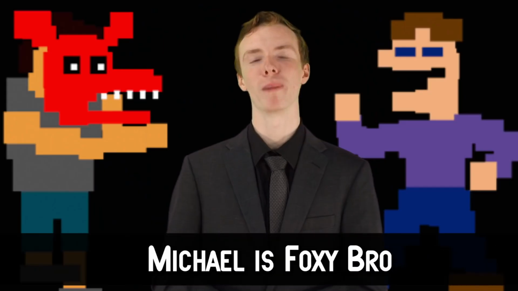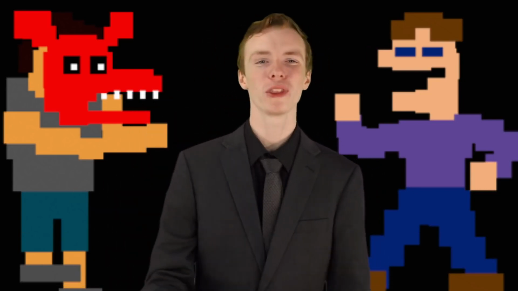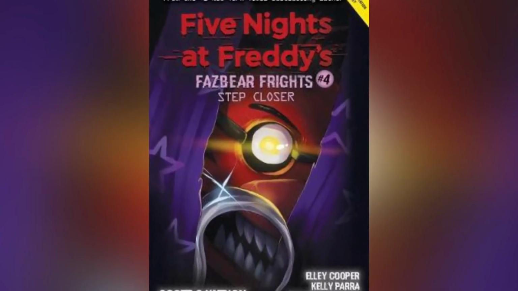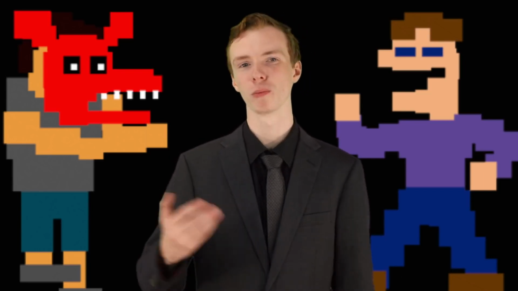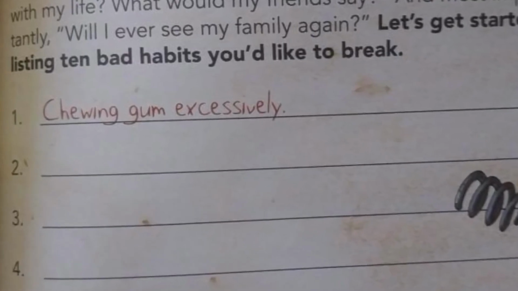Penultimately, and at number 2, Michael is Foxy Bro. Not only did everything change when we thought Crying Child was Michael Afton, but now we think that Michael is actually Crying Child's older brother, thanks to one simple line from Step Closer. The older brother in this story, who has an affiliation to Foxy, much like the older brother from FNAF 4, chews a lot of gum. This is pointed out multiple times. And Michael wrote in the survival logbook that if he could break one habit, it would be chewing gum excessively.